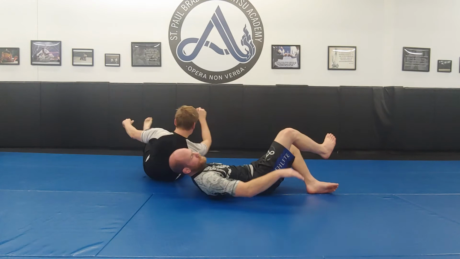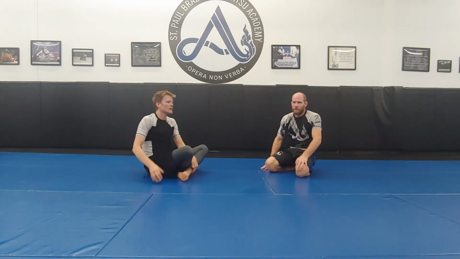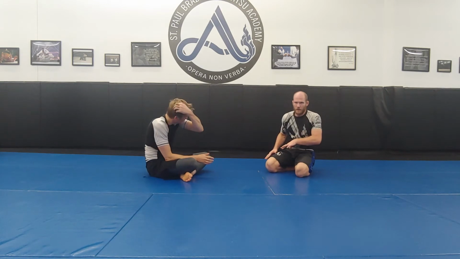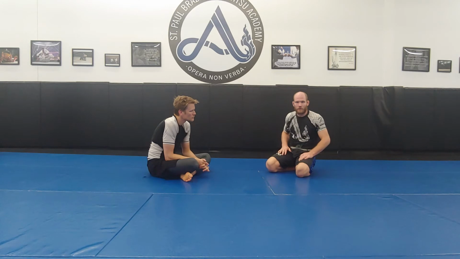Going into our submission. So that's the single leg. It's very similar to a double leg. We still blade the body, we still sprawl with our shoelaces, and we still try to shove the head down. Okay? The difference is on a single leg, we're worried about our opponent going to our back, so we put that whizzer on. Okay?